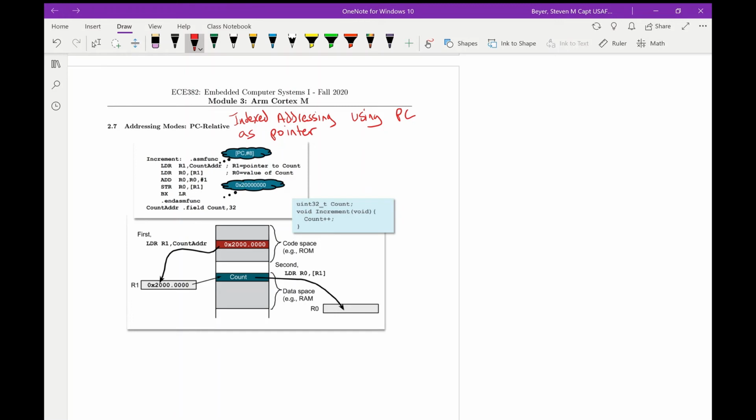So the PC always points, like we saw before, to the next instruction to run. And then PC relative will look at an offset based off where we are in the current program.